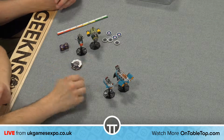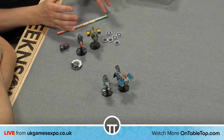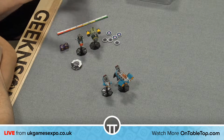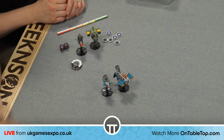As we'll see here on the table, this is what we've developed: a tactical miniatures tabletop game that you can 3D print. We plan to release this in the third quarter of this year, as soon as I finish writing the rule books. You'll get a whole digital package of rule books and the STL files so you can print these at home.